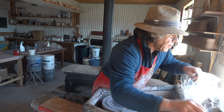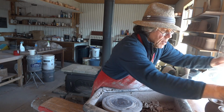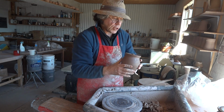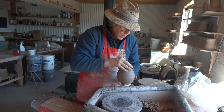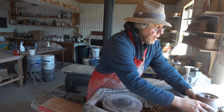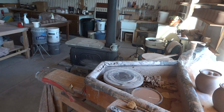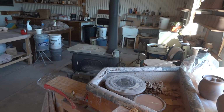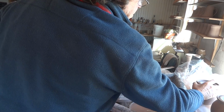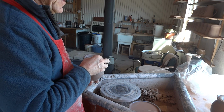It's the 23rd of March. I've got here these garlic keeper pots that we did, which I'm just having a look at actually for the first time right now, since we did them. So let's just bring the camera down here a little bit so we can see what I'm up to. I can't even remember how much they were. I think they were a couple of pounds.